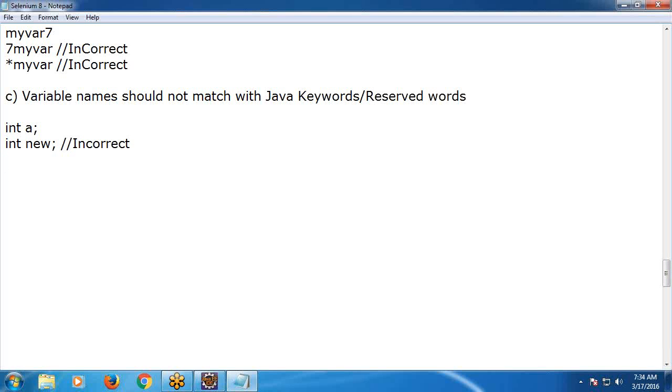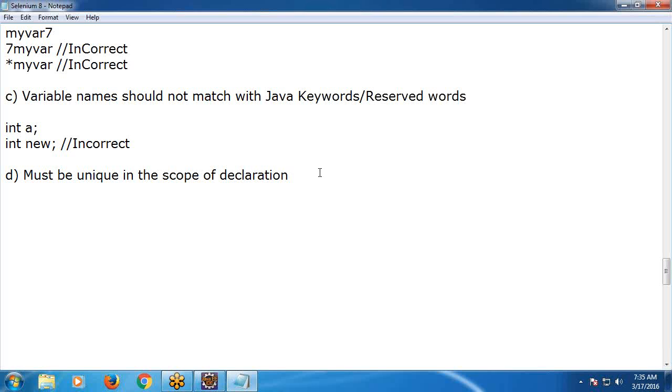Okay. Next, a variable name must be unique in the scope of declaration. What is the meaning of that, Niladri?